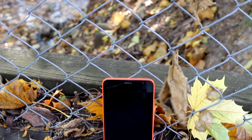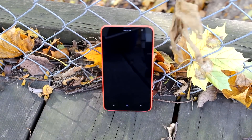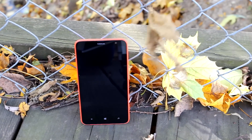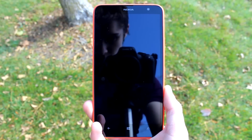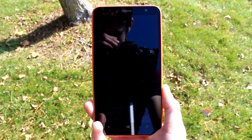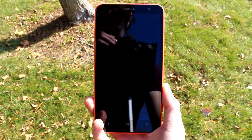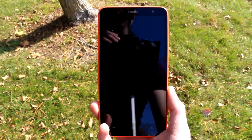Right off the bat, easily one of the most striking features about the Nokia Lumia 1320's design is its display. With its screen measuring in at 6.0 inches, the display proves to be fantastic for media consumption and playing games. Below the screen we have three capacitive buttons: one for going back a page, one is the start screen slash home button, and the search button now opens up Cortana with Windows Phone 8.1. Going above the screen is the Nokia logo with the speaker grill for phone calls and the front-facing camera.